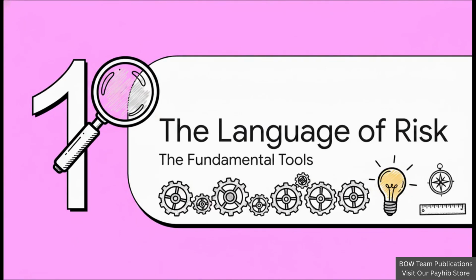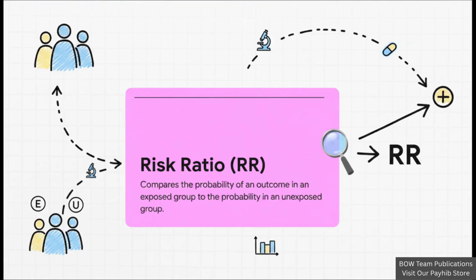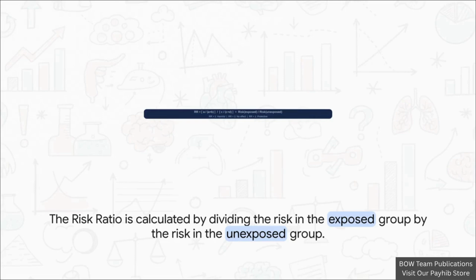We're going to start with probably the most straightforward tool in our whole kit. First up, we have the risk ratio, which you might also hear called relative risk. This is really your go-to measure for studies where researchers follow groups of people over time to see what happens. Things like cohort studies or those big randomized controlled trials. Now, I know formulas can look a little intimidating, but trust me, the idea here is super simple. All you're doing is taking the risk in the exposed group and dividing it by the risk in the unexposed group. That's it. It's just a direct head-to-head comparison.